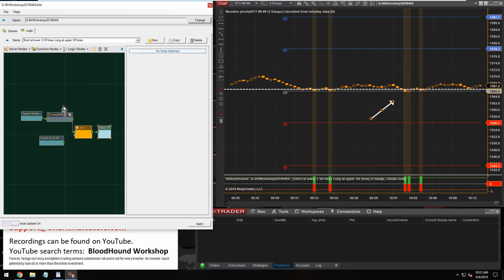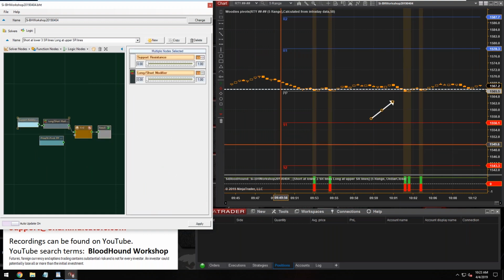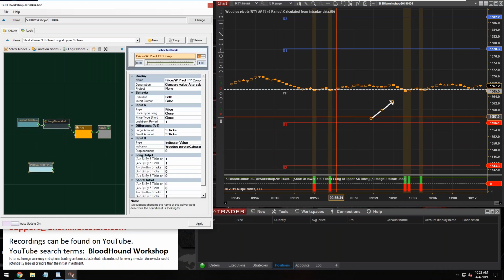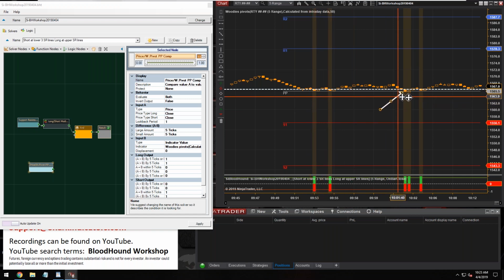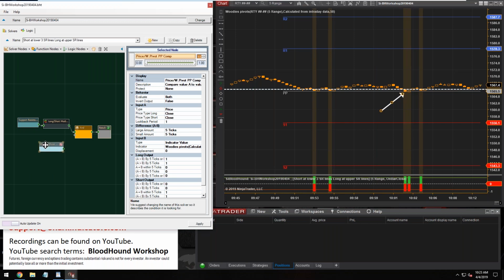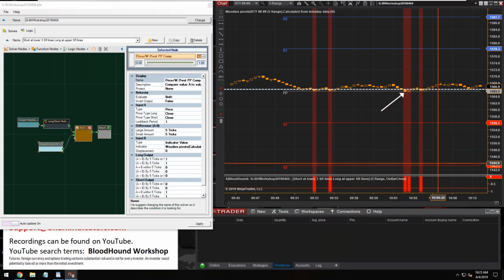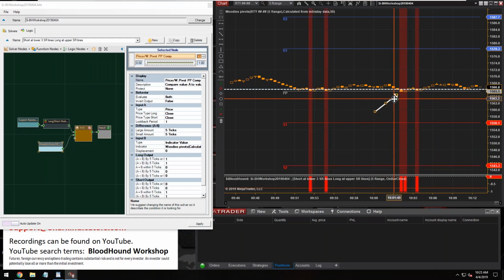All right, so let's take a moment to see. Right now we're just looking at the modified support resistance solver output, and remember, this is giving us a long and a short output at the same time. Now if we connect our comparison solver in, the comparison solver creates the filter which determines whether we're getting a short only or a long only. And so there we go. There's our short only now.